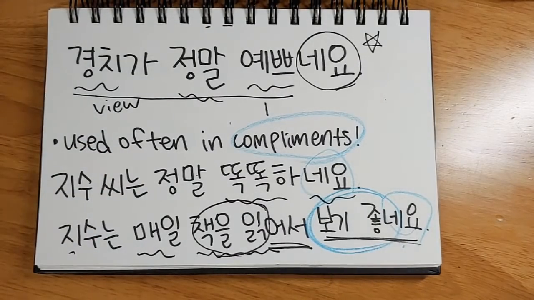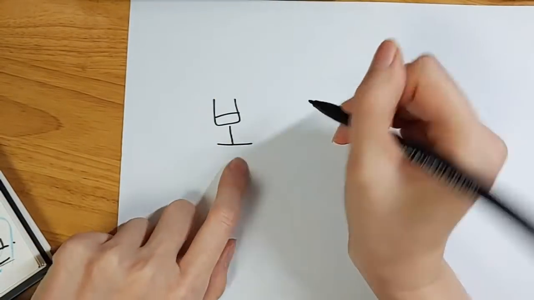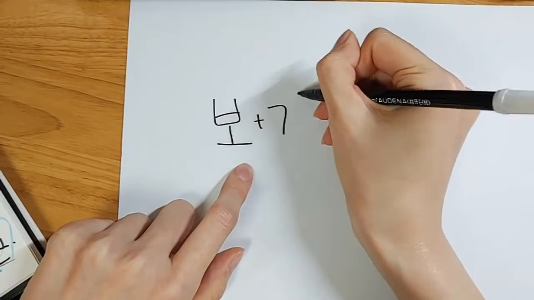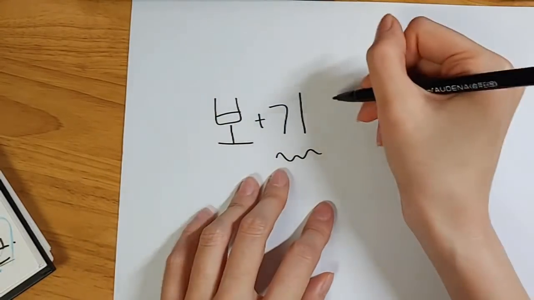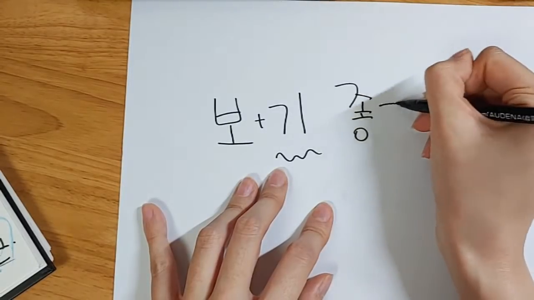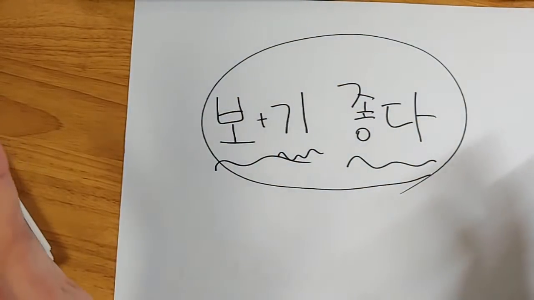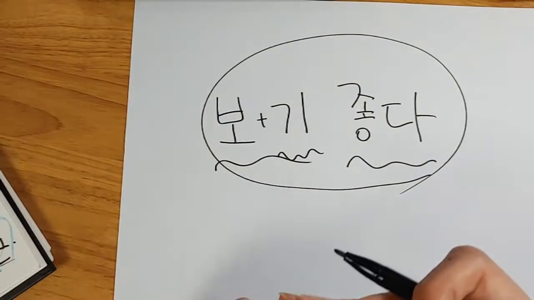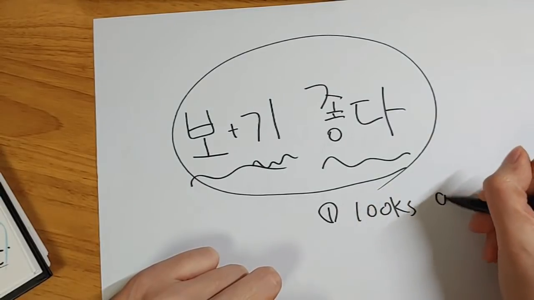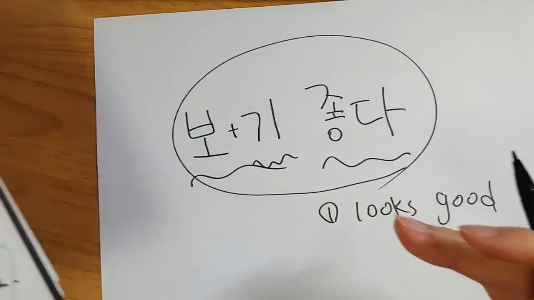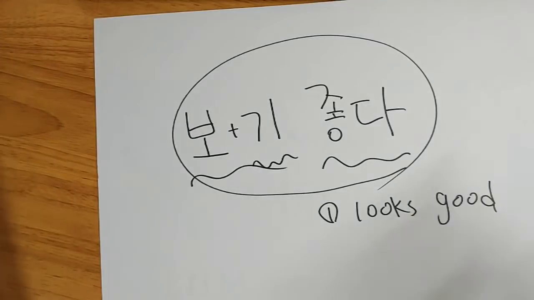To break this sentence down, I guess we need a separate paper. So it's a combination of 보다, which means to look or see, right? And then combine it with the suffix that makes it into a noun, right? So 보기 means like looking. 보기 좋다. It means like to be good for looking. And it's usually used when you want to compliment another person. First of all, when you want to say something looks good, like the view looks good, you can say 경치가, we learned 경치, right? 경치가 보기 좋네요. Wow, it looks really good.